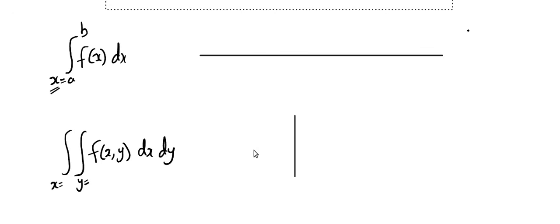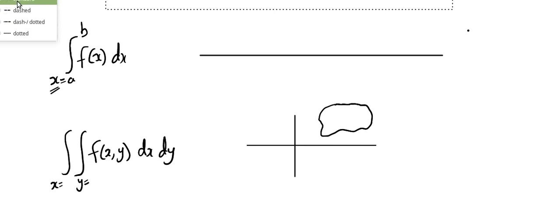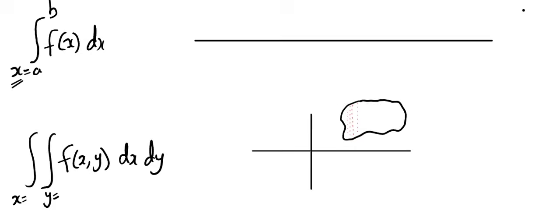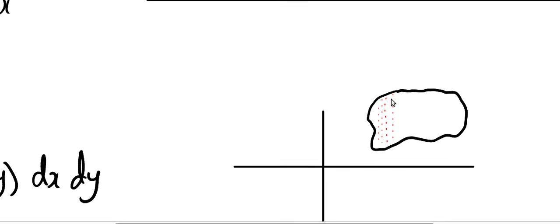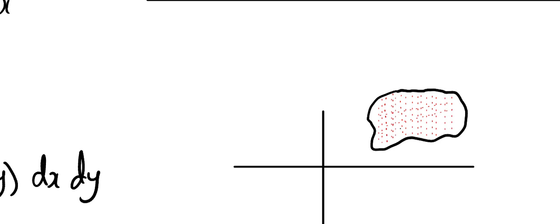This implies I am taking the input values from two dimensions. So in a double integral, I am taking my input values from two dimensions. Now you have to understand one more thing. I have considered a region here, which you can see over here, and that region consists of many points. Look at this, there are so many points. I'll magnify that and show it to you. It's made up of so many points. No one can count that many points, crisscrossing here and there.